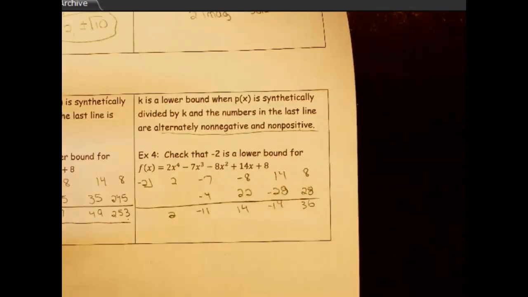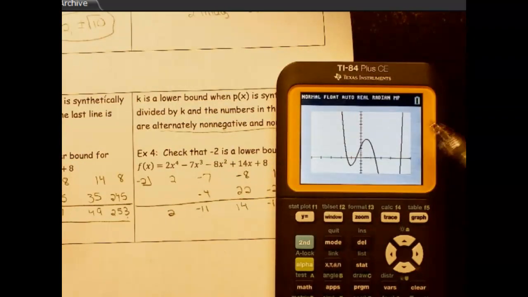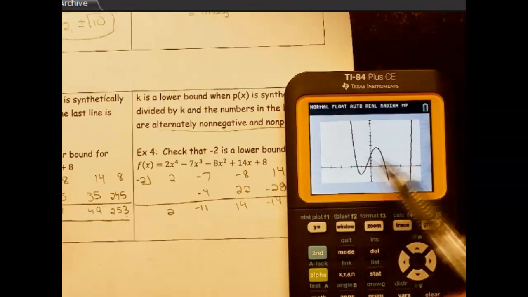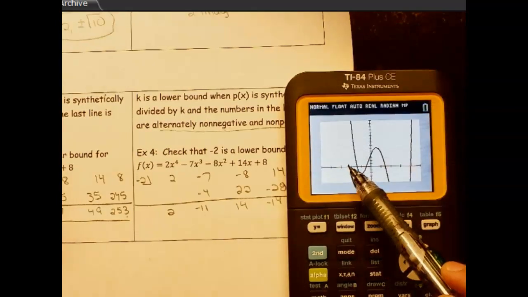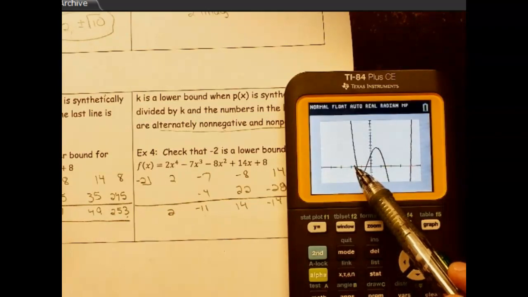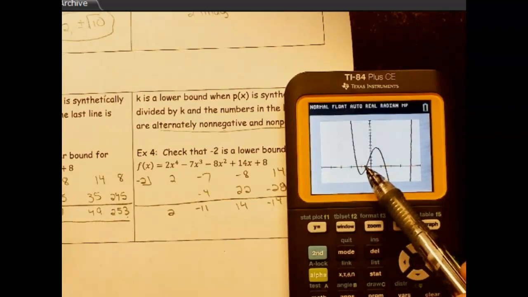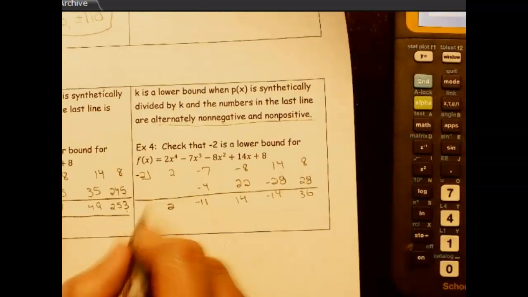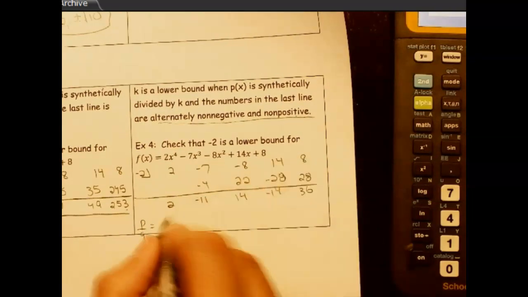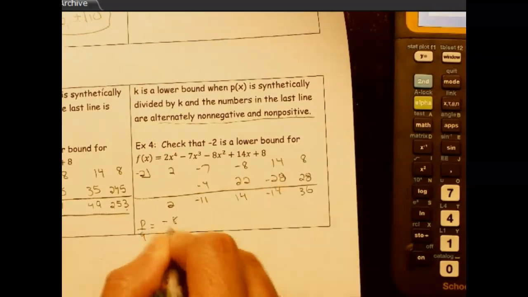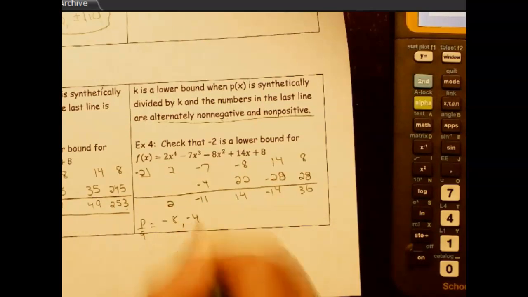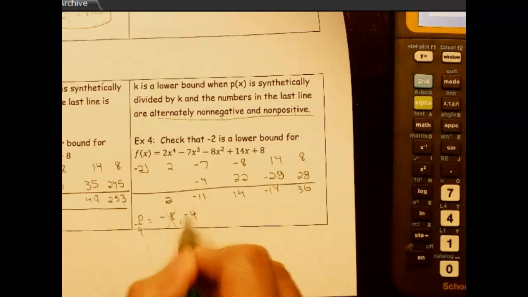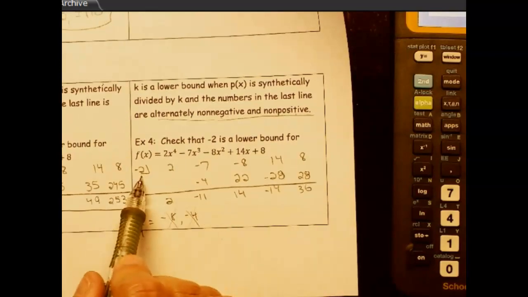And again, just to reinforce from that graph, here's my graph. We're saying that there are no solutions that are less than negative 2. And here's negative 2, and if you take a look, we've got a solution somewhere between negative 1 and 2, and the solution somewhere around 1/2. So again, relating it back to those P's and Q's, I would have a negative 8 in there, I would have a negative 4 in there as well as possible roots. But again, what this is saying is, don't bother checking those, because the smallest solution that you have is negative 2.